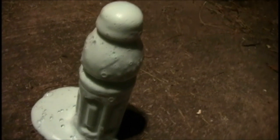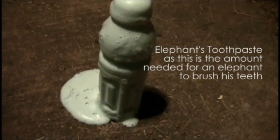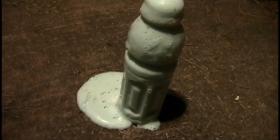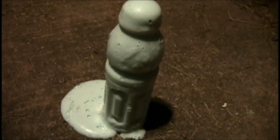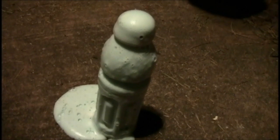Yeah. So they call this elephant's toothpaste because it looks like the amount of toothpaste that an elephant would need. Still bubbling.